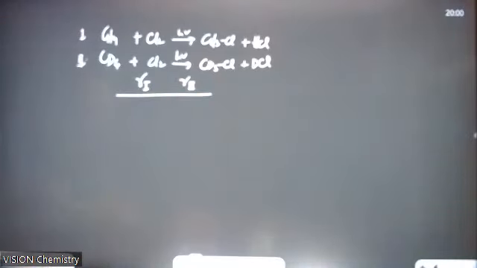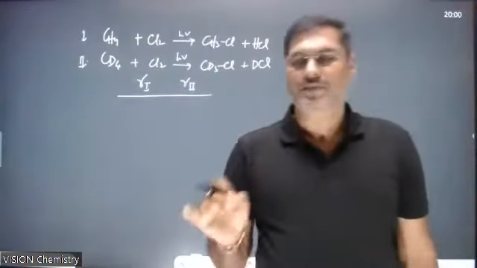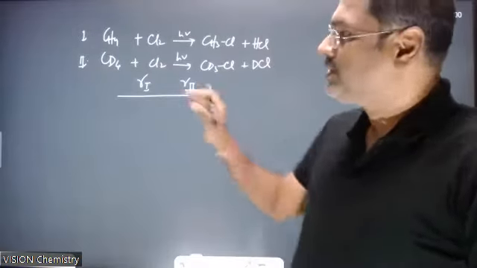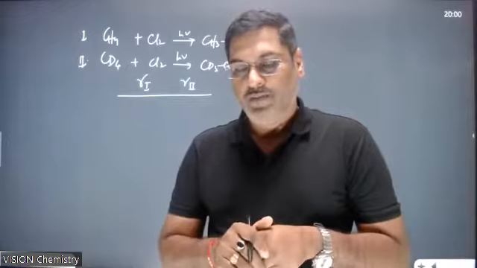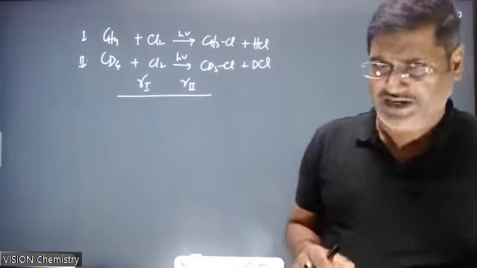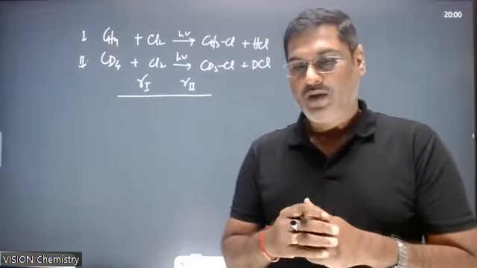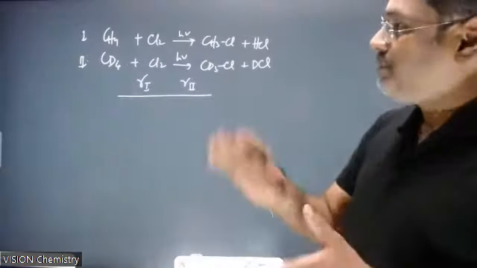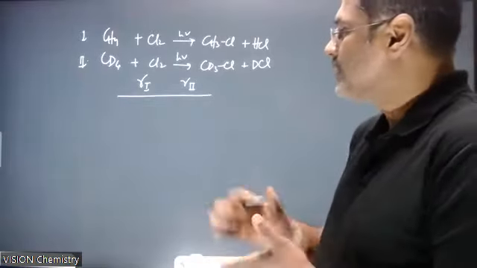Which one is faster? If you have any confusion or are forgetting something, if you need revision, then I want to revise this point that the C-D bond is stronger than the C-H bond. C-D needs more energy to be dissociated into a free radical in comparison to C-H. That I am telling you, many of you know. So in this comparison, what will you say? Which one is faster, R1 or R2?